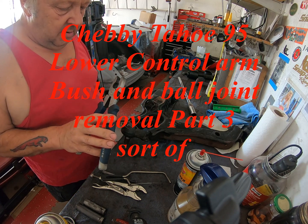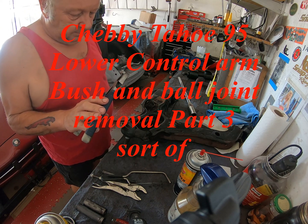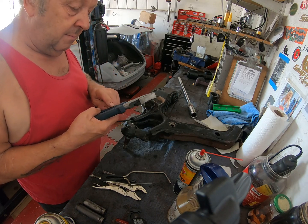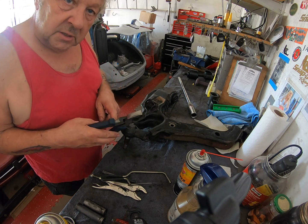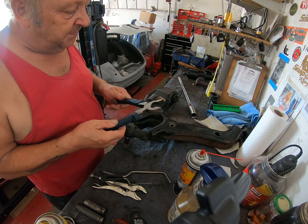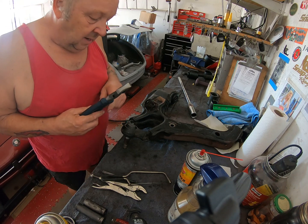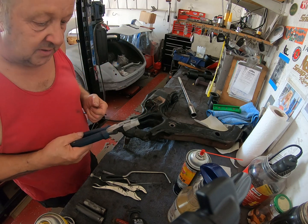Not sure why in America they call them lineman pliers. In England they're just pliers. Maybe electrician's pliers, because they're insulated, and maybe that's something to do with it. I believe it might be something to do with trains. So any Americans out there that know the exact reason these beautiful tools are called lineman pliers, I'd love to know. Okay, yeah, maybe it's used by a lineman, but what's the purpose?